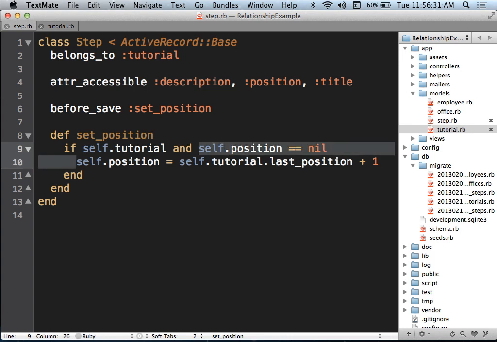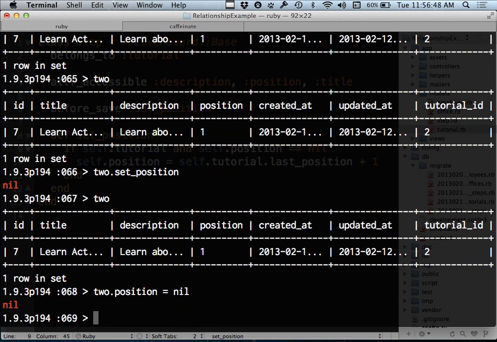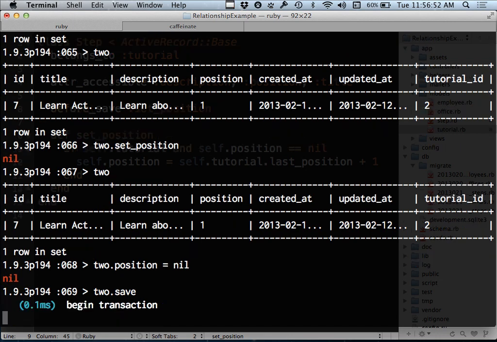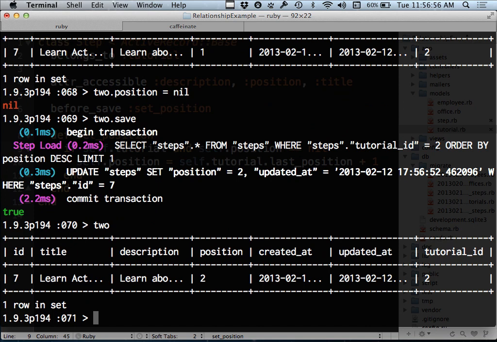So when I call set position, position's not nil. But that's the last thing checked, so that's the value that's returned. So let's say 2.position equals nil. Let's wipe out the position that's already there. And then let me save 2. Take a look at 2 again. That time it got the correct position.